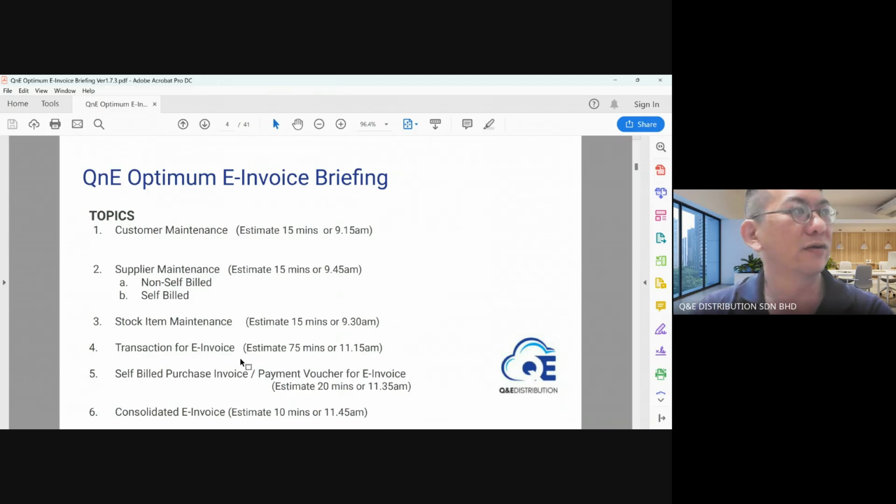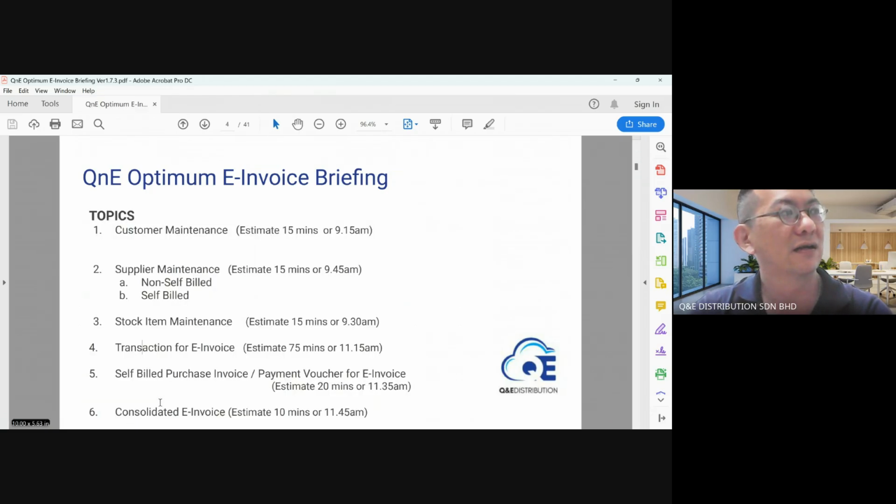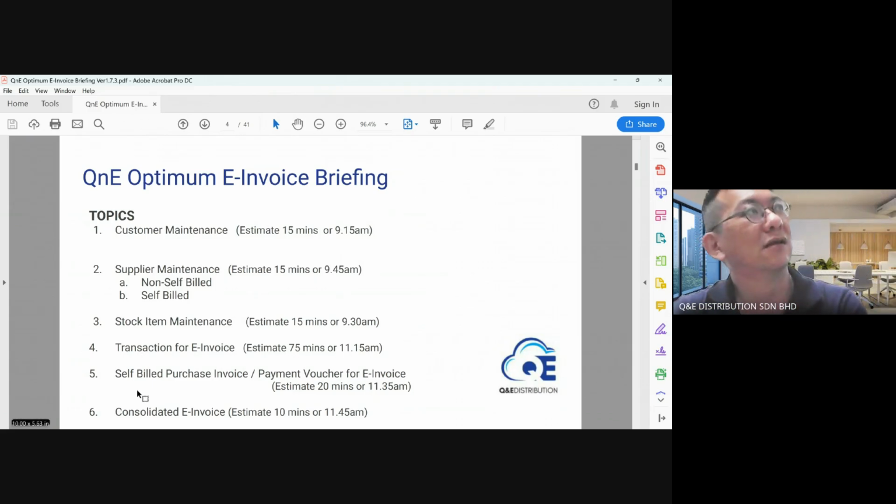Then how to do the self-bill for purchase invoice, and how to do the payment voucher for self-bill. Lastly is the consolidated invoice. So let's get started.